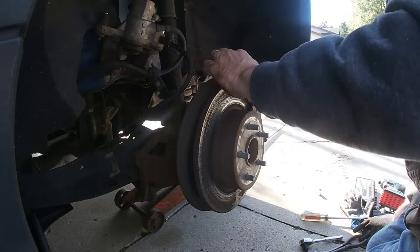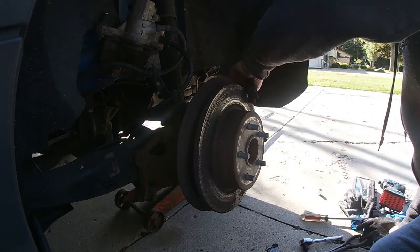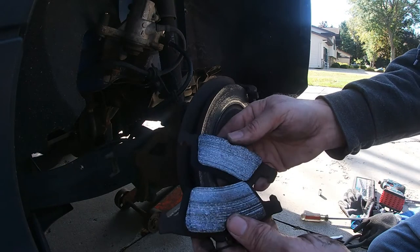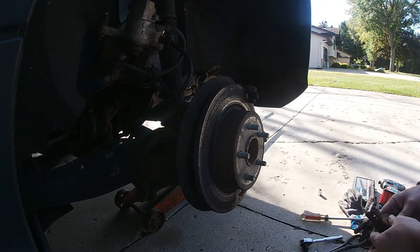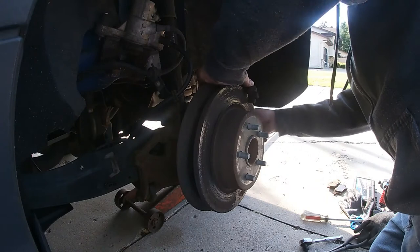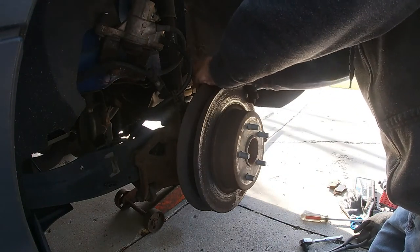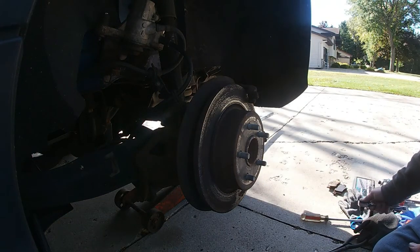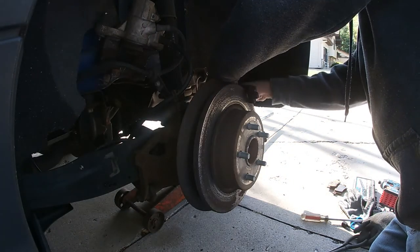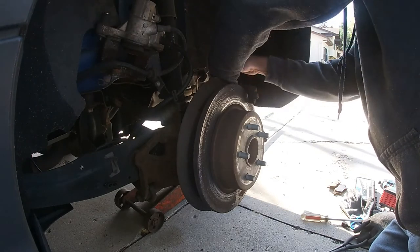Use that tool to turn the shoes. They're worn, but not too bad. Now, gotta take the bracket off. I believe it's a 13 millimeter. Yep. Take the bracket off. That bad boy's on there.